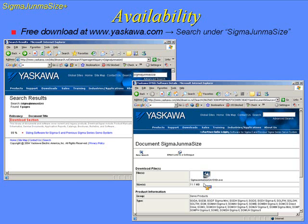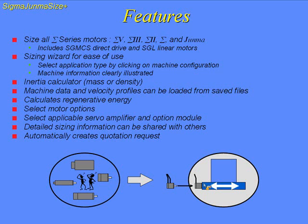So, the features of SigmaJunmaSize is that we can size all Sigma series motors. This includes Sigma 5, Sigma 3, Sigma 2, and the older Sigma and also Junma series. This also includes our direct drive motors and our linear motors. This sizing software is set up with a wizard that allows us to select the machine configuration by different figures. There's about 7 different setups available, and then all the machine information is clearly illustrated.